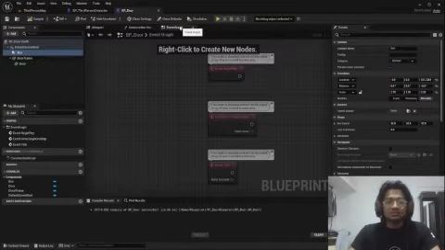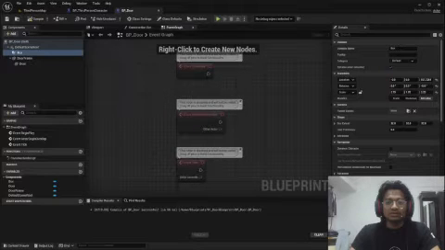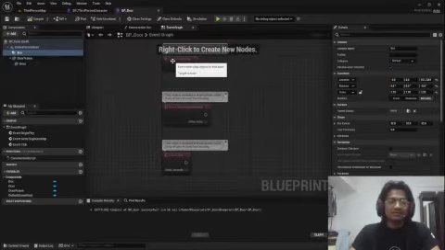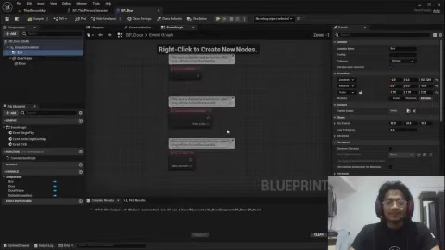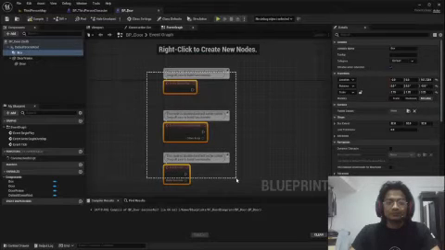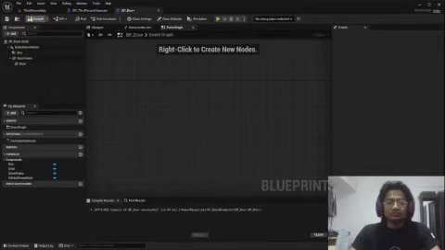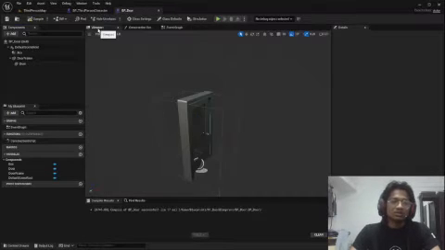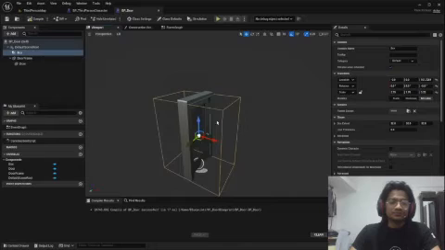This is our event graph. Here the whole mechanism takes place. For now we don't actually need those. Here you can see the box.